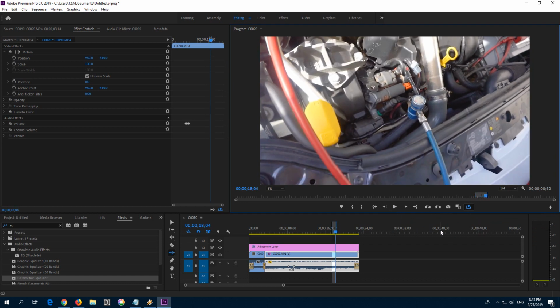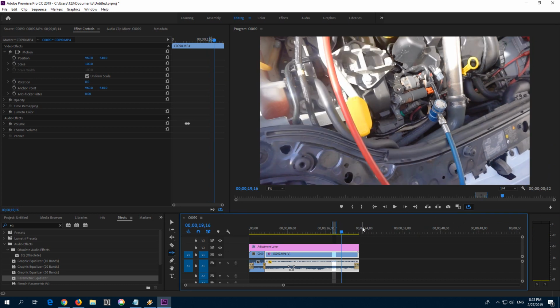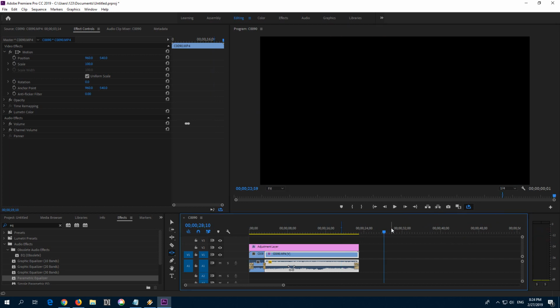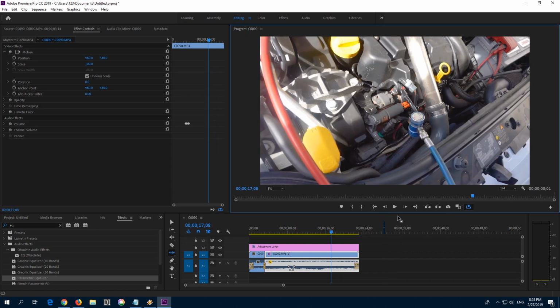Okay, here's another thing. If, let's say, you pressed accidentally I and O in the same place and you kept it looping, then if you start the playback, nothing will work. If you made an I and O outside there, then it will not play. So make sure you're not creating those points in one single point and looping is enabled, because the playback will not work. Remove that one and then it will play.